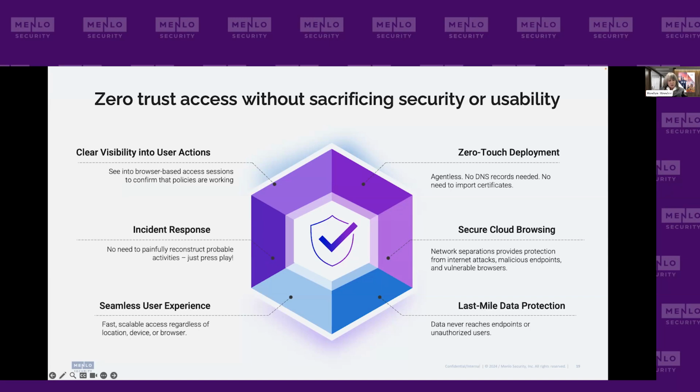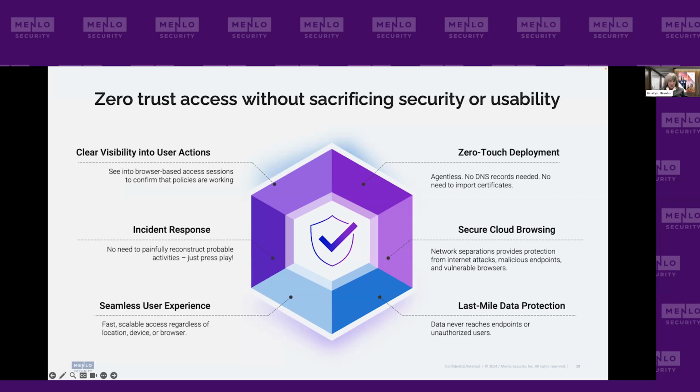Secure cloud browsing refers to our secure cloud browser, which sits between the endpoint and the application. That isolation gives you amazing security from internal attacks, malicious endpoints, vulnerable browsers, all the kinds of things that you could envision could be an issue, particularly in unmanaged third-party cases.